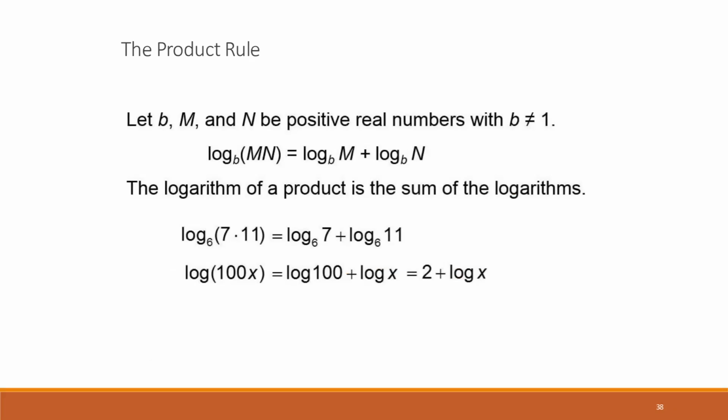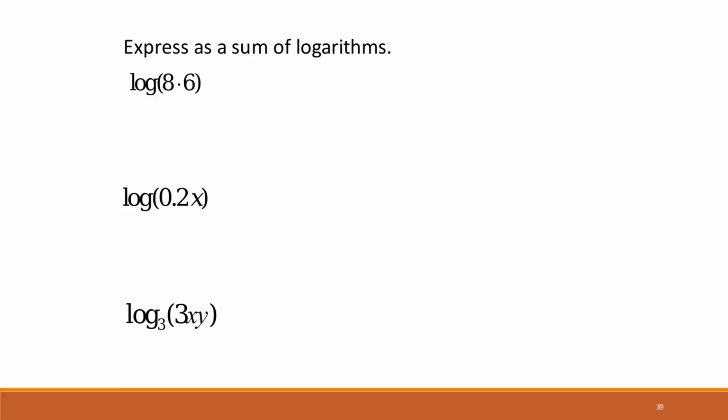This goes over the product rule of the logarithmic function. It shows that if you're multiplying two values inside of a log, then you're actually adding those two logs. That makes perfect sense, right? Because if we think about our exponential rules, if we were multiplying two values that had exponents, we'd actually add those exponents. So it's very related here as far as the properties. Same for the quotient. Let's take a look at these.